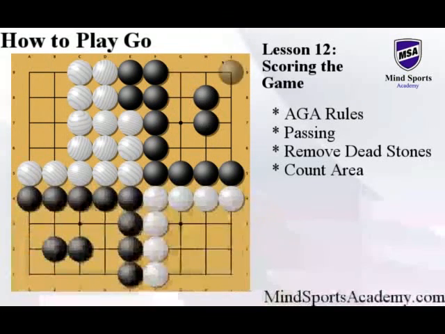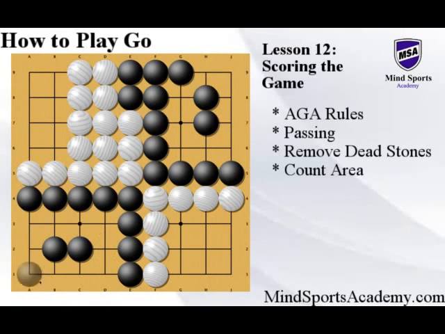That is because this shape is 10 points minus 1. Here it's the exact same shape. It's 10 points plus 10 points minus 1. Therefore, it's 19 points for black.